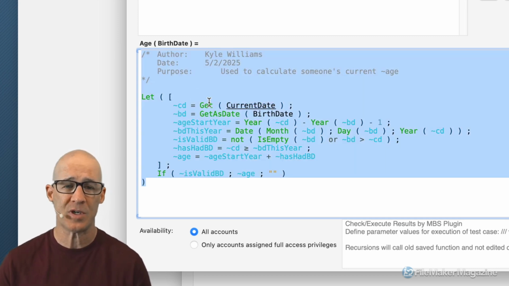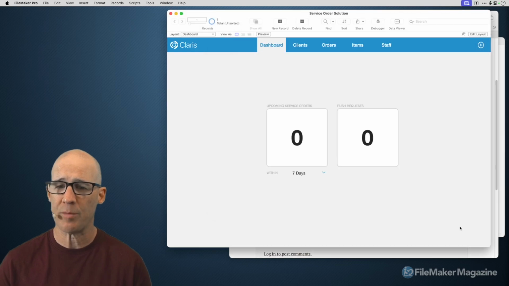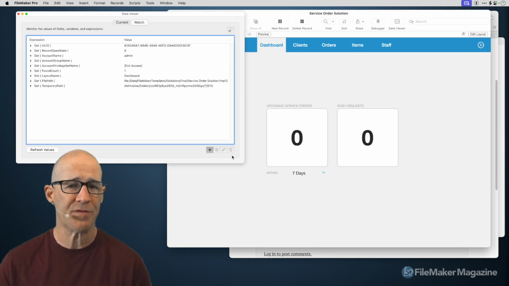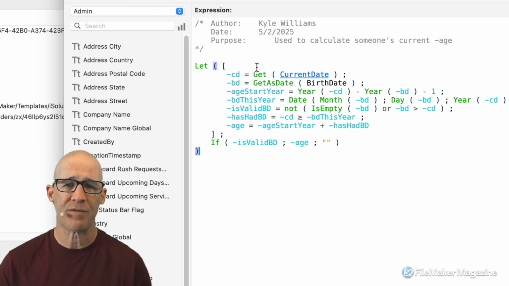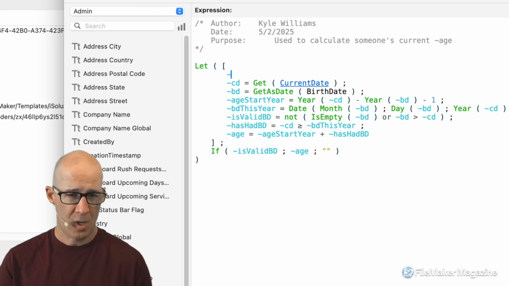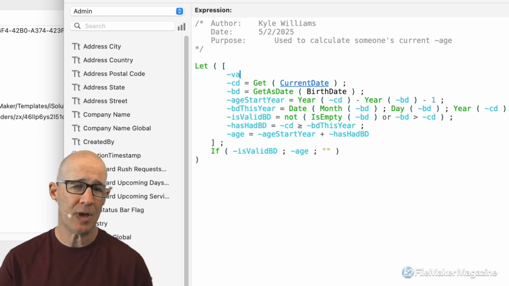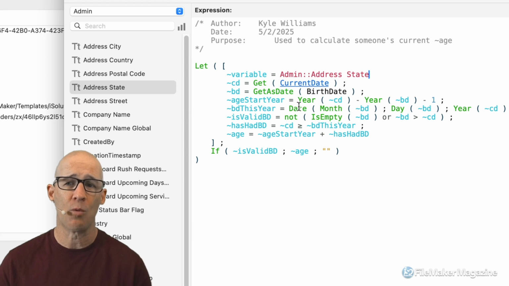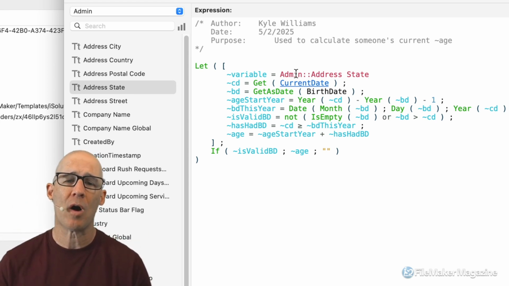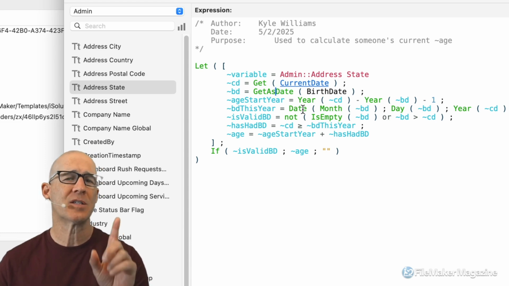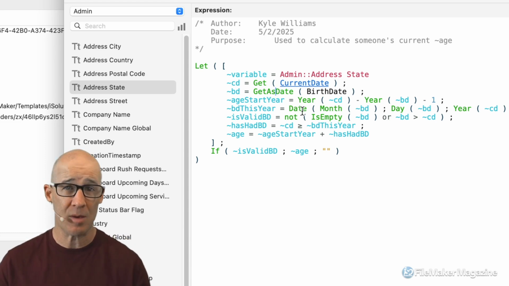I could take this, which I will do, over into a watch variable. It doesn't matter where I am. Here's a watch variable. I create this. I paste in my code. If I wanted to have, say, for example, another variable, and notice it does the tabs. It does whatever I want. Variable equals, and then I can put this right here, and it will be red. So I can distinguish between what are my fields, what are my variables, what are my functions, etc. All that syntax coloring is provided by the MBS plugin.